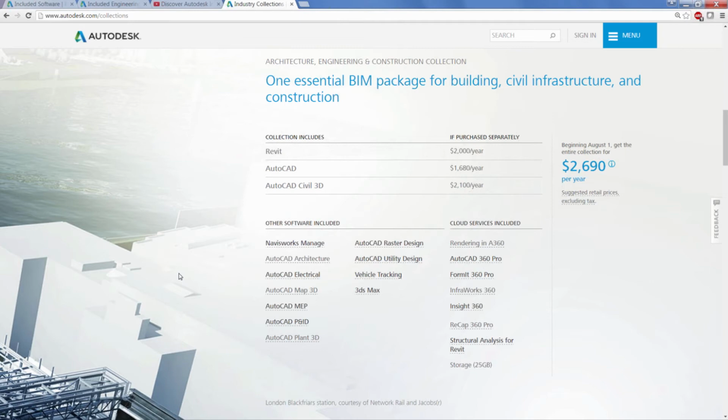Just to make note, those of you who do have those collections, there will be a direct path for you to go from your suites, which you have now, into collections. For those of you who are on subscription, for those on maintenance, those perpetual owners of suites currently, there is no path yet, but Autodesk said it's somewhere in the pipeline. We'll give you that information as soon as we get it. So definitely, your investments are safe.